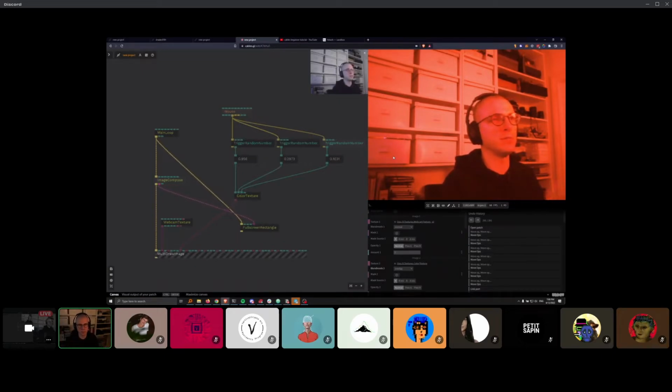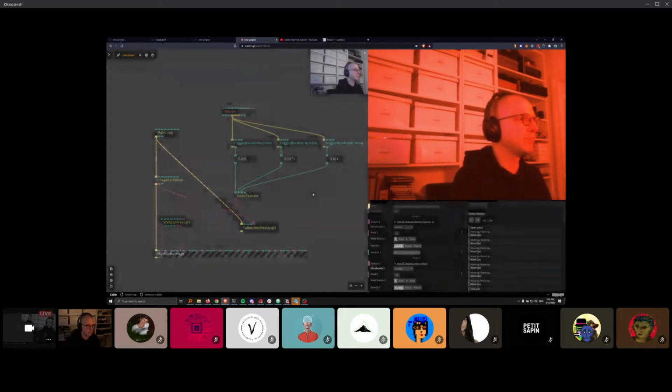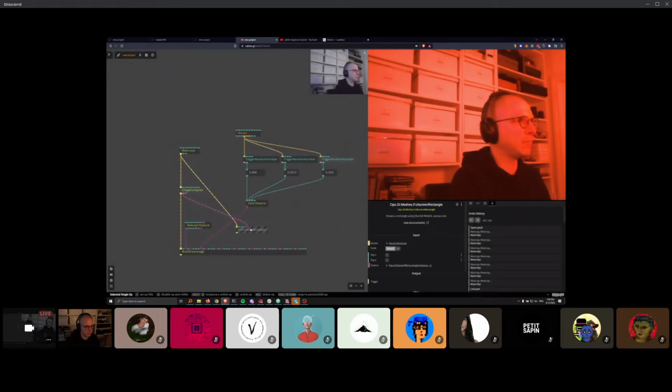So you can change it by time, you can change it by interaction of a mouse click. You could use sensors, you could use various things. You can also use videos inside. Obviously, you can import videos.